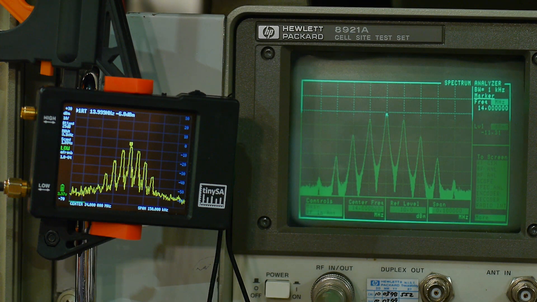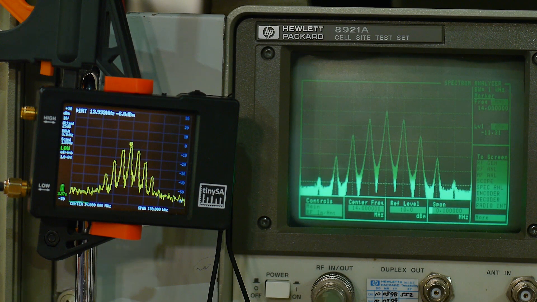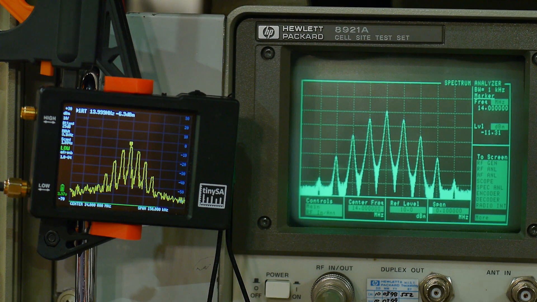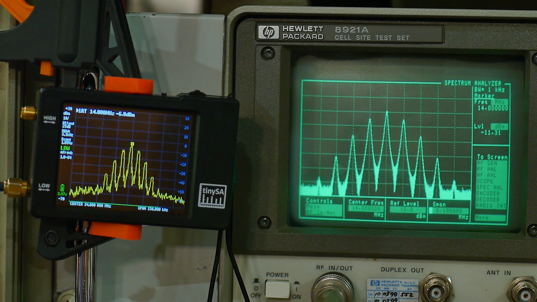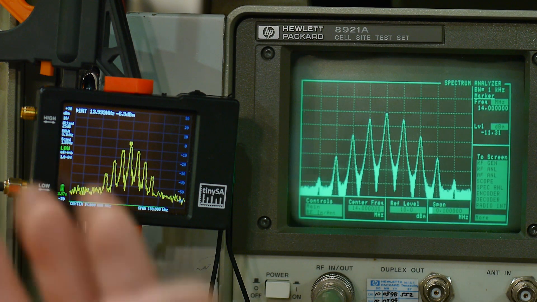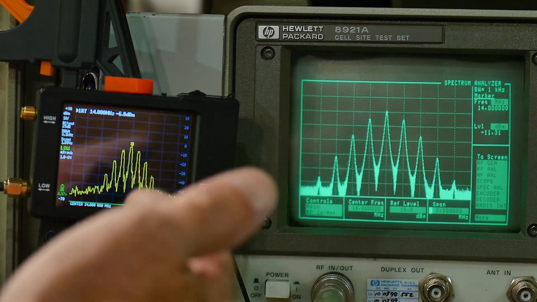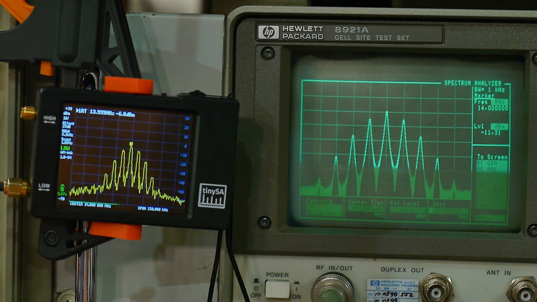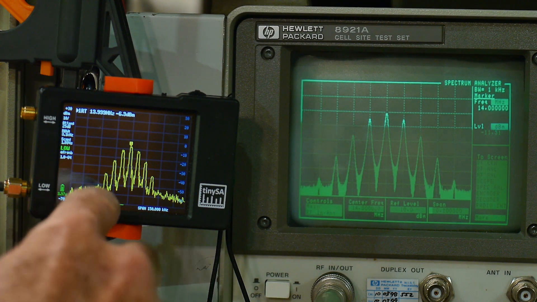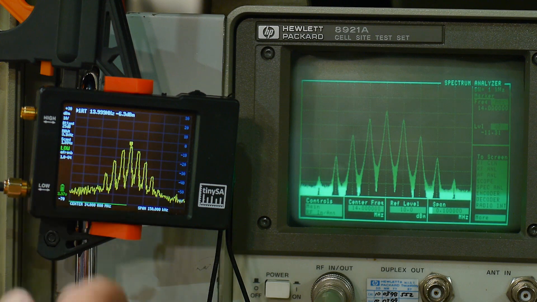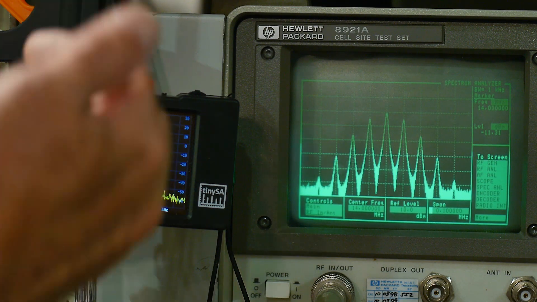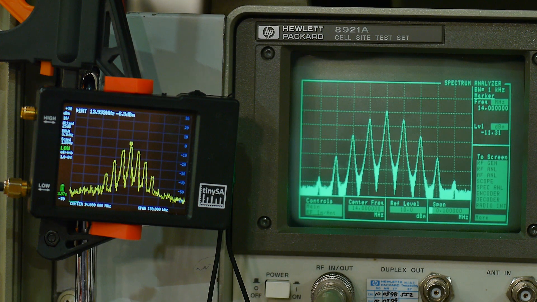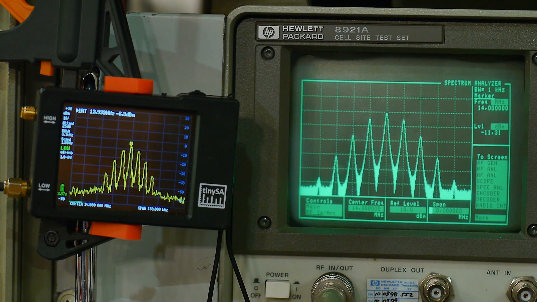The other change that was made was that when signals were above minus 30 dBm, we saw a lot of mixer problems. And so they've modified the software to try to keep the TinySA with lower signals. So they've changed the internal attenuator to lower the signal. It seems to work really good in FM signals. It still seems to be a problem with AM signals.